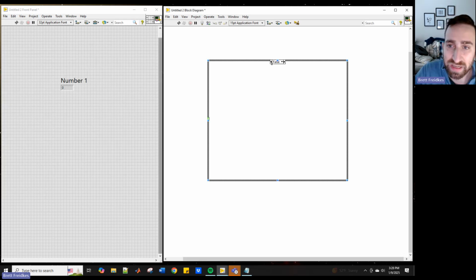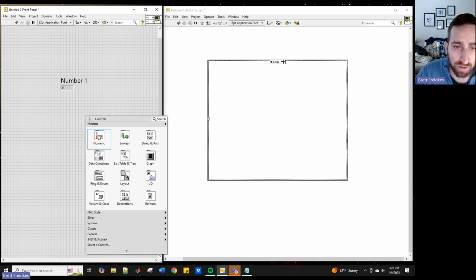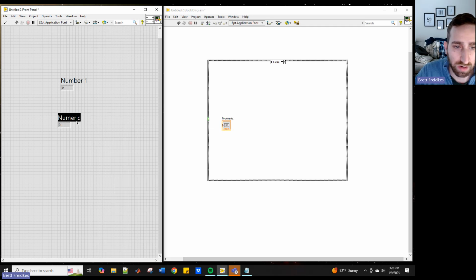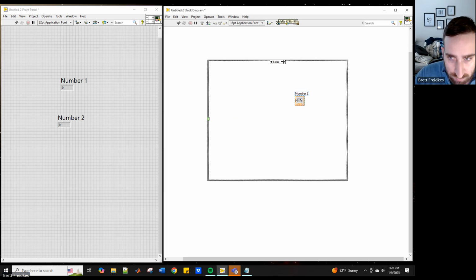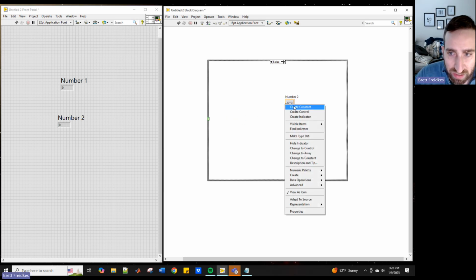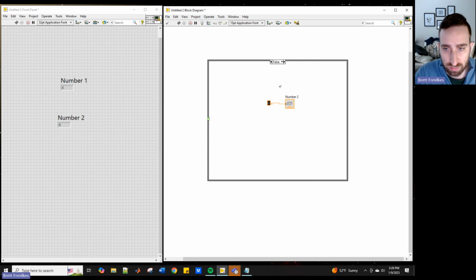That's what this is showing here. If whatever we're checking is true, run this code. If it's false, run this code. So maybe I will create another numeric indicator, and I'll call this number 2. And I will create a constant, and let's say I call this 43. I don't know. So we see that we have these two panels that I'm switching between.